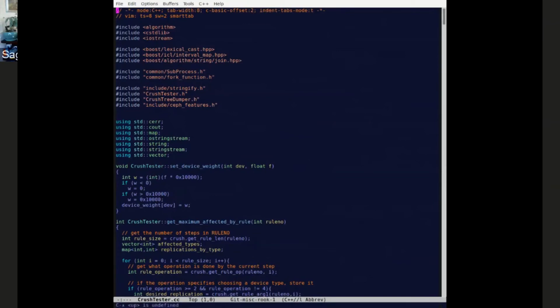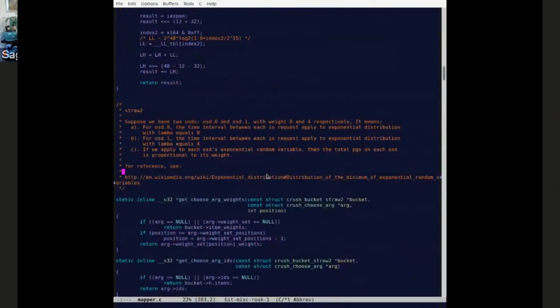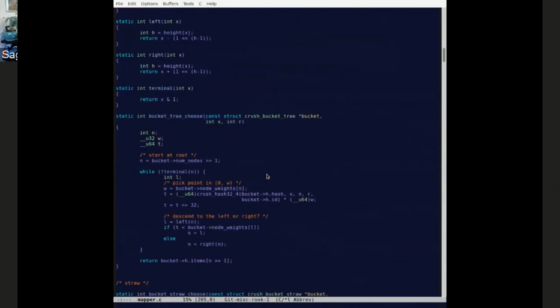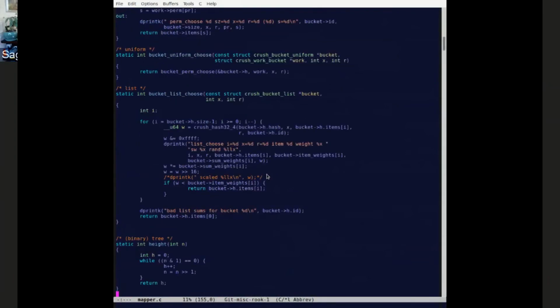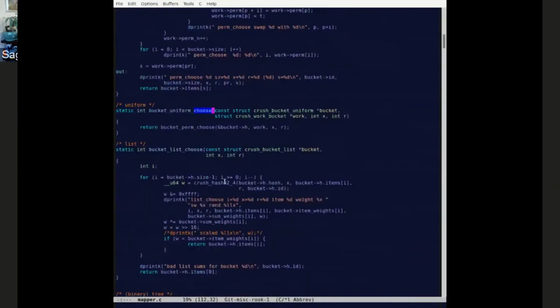What else? I mean, there's so much legacy crush in here. It feels like eventually there's an opportunity to force people away from these legacy tunables, perhaps, as time goes by, and then eventually drop support for them. Same thing for these legacy bucket types, like the old straw buckets. I think those actually should all be gone because I think we just programmatically changed them at some point. But list buckets and uniform buckets are mostly useless.